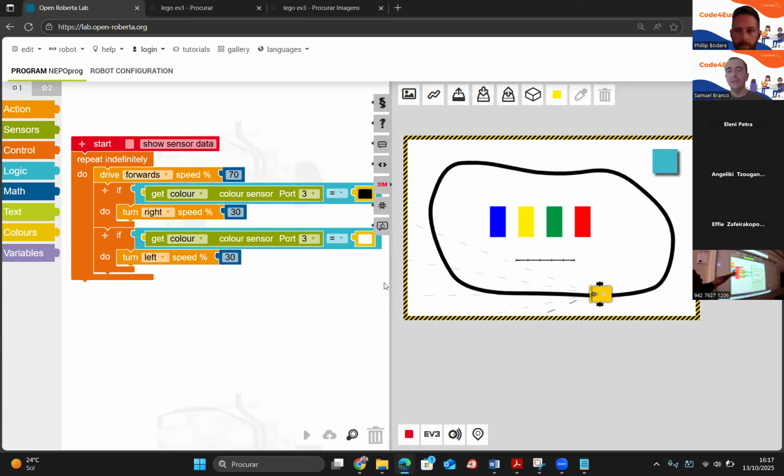The best situation is to have the robot to try. First, we can train in the simulator and then try with the real robot. It's more fun. But I think it's a good platform.